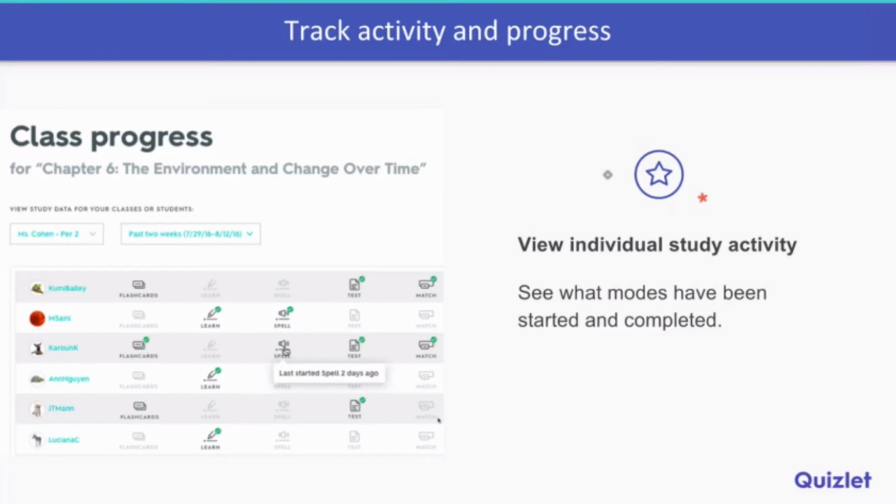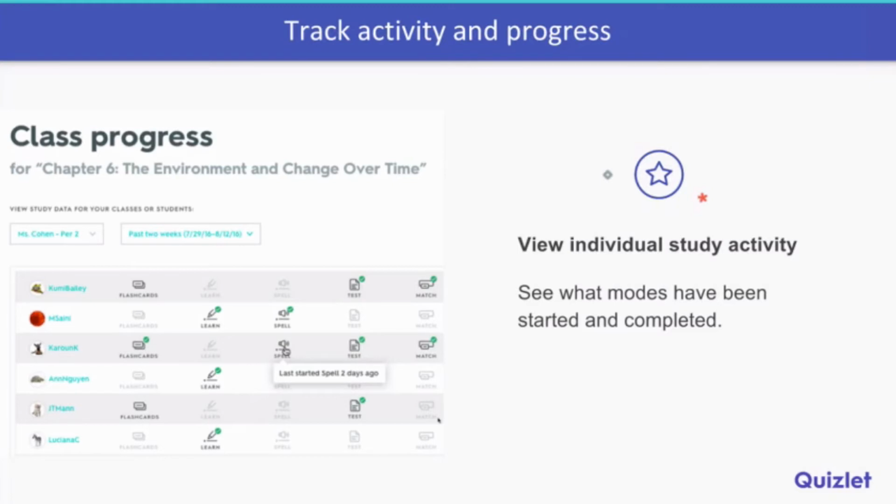But as you can see on the left, this would be a view of a specific set, an activity on that set. So you can filter for your class, which, if this one set is in multiple classes, you'll want to select which class you want to look at. And then you can also filter by a time period. So if I assigned my students, tonight I want you to study in these ways, it's really easy to filter to that time period and then see if they actually did that work.